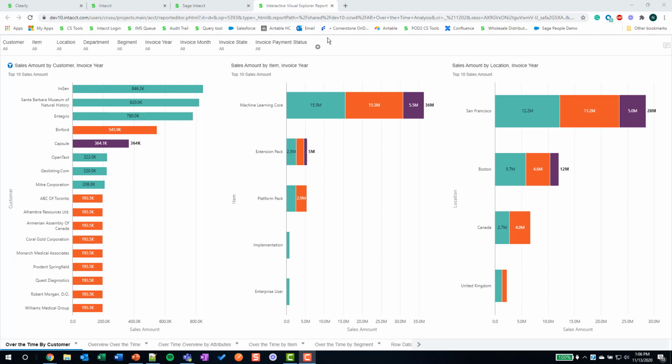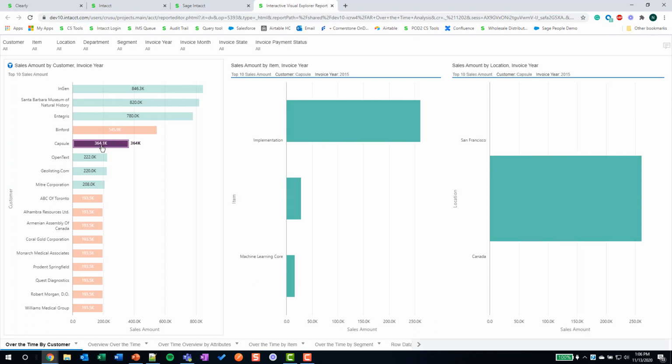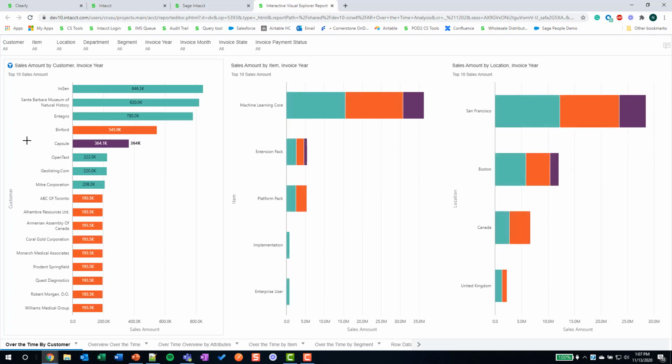On the left, we can see sales amount by customer, the middle by item, and finally by location on the far right. Just as you can from within the editor, you can use these visualizations to explore your data. By selecting one of the customers on the left, the 2 visuals on the right will reframe to show information just for that customer. Each time we click, the visualizations will change based on our selection. When we're done diving into the data, we can click off of it to bring the report back to show all information.